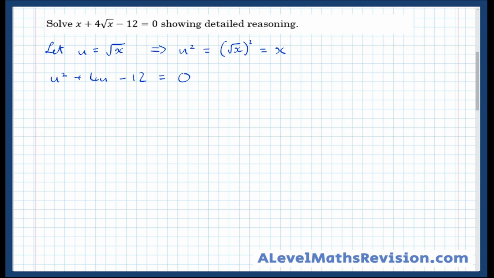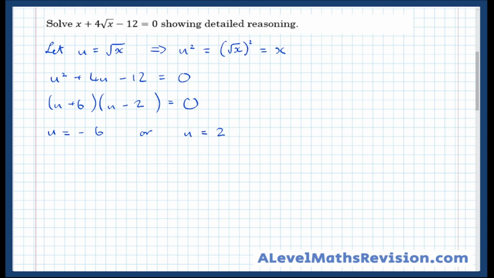And because I need to show detailed reasoning, I'm well within my rights to use the quadratic solver, but I must show a full method for solving a quadratic on paper. So in this case, I'm going to use factorization, but also using the quadratic formula is fine. I personally wouldn't complete the square, simply because it's a much harder method with more places you can go wrong. So factorization is going to be what I try first here. So u and u. And again, I'm doing this because it says show detailed reasoning. So I can see it's plus 6 and minus 2 would do it. So u equals minus 6 or u equals 2.